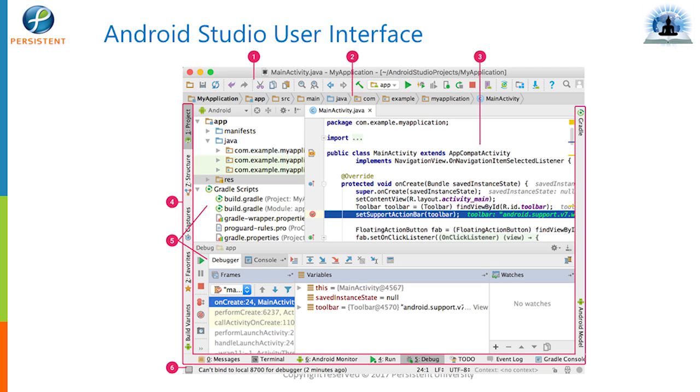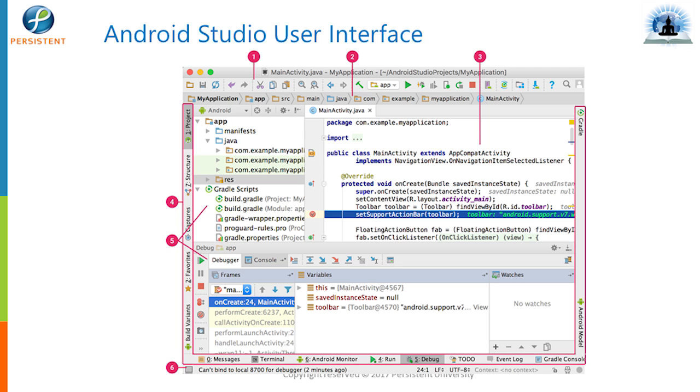Editor window is where you create and modify code. Depending on the current file type, the editor can change. For example, when viewing a layout file, the editor displays a layout editor. The tool window bar runs around the outside of the IDE window and contains the buttons that allow you to expand or collapse individual tool windows. The tool windows give you access to specific tasks like project management, search, version control and more. You can expand them and collapse them. The status bar displays the status of your project and the IDE itself, as well as any warnings or messages.